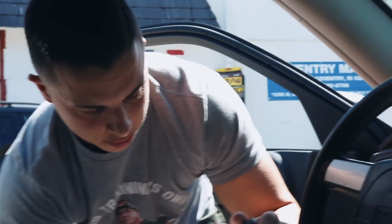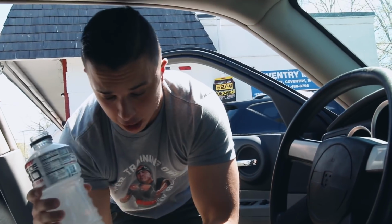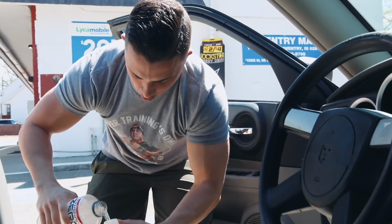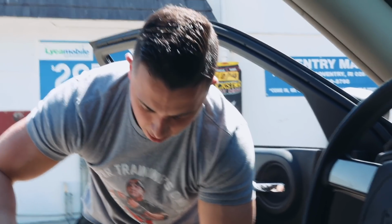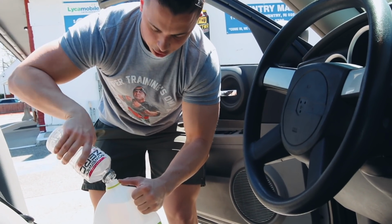I mix Powerade Zero white cherry flavor with my water jug now, just for extra hydration. It also makes your water taste good. But if you ever slack on drinking water, just do this and bam, you're guaranteed to be hydrated to the max all day. And you sip it slower than you would throughout the day, just drinking it out of the bottle.